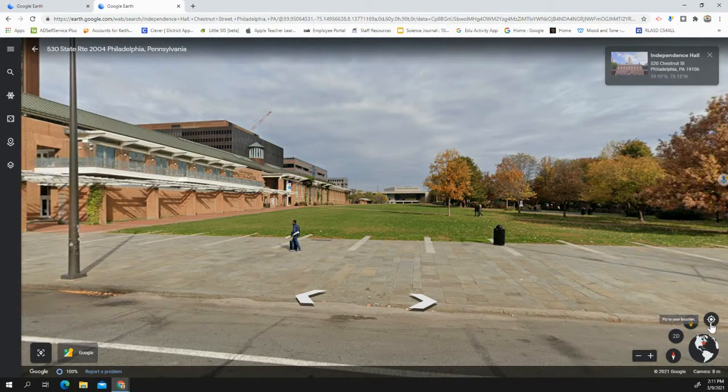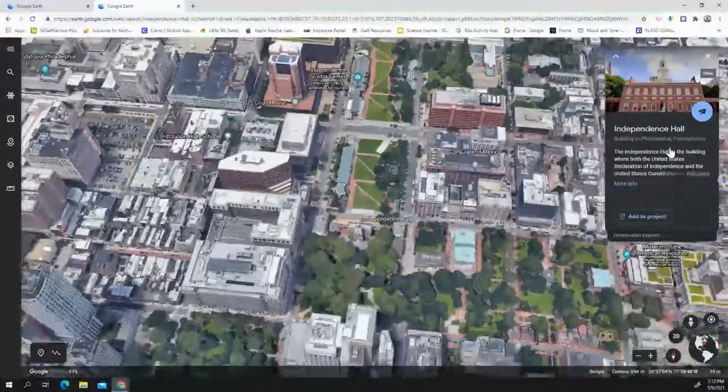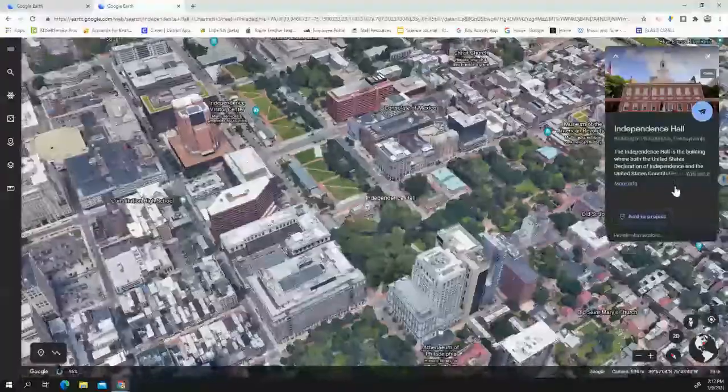This here will actually fly us right above where we're at. So I am currently in Waynesboro. So if I click on that, that's going to fly me right over Waynesboro. So if we open this back up, you see, boom, it's going to take us back up here.